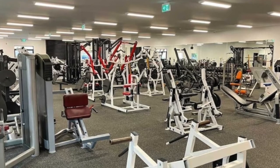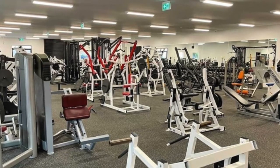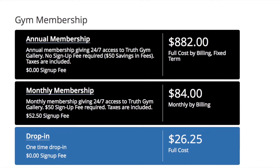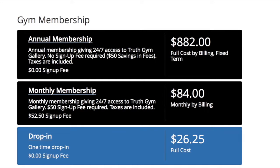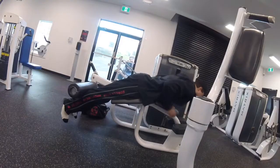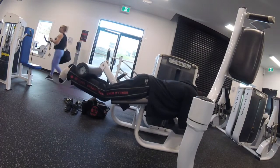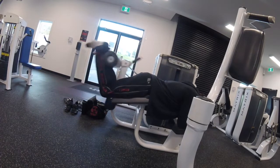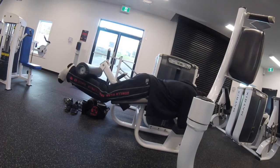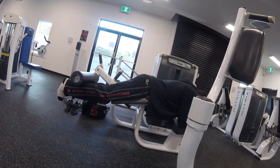And as you're about to see here, the prices are higher at this gym, which is a good thing in my opinion, because it's more than a regular gym, but a gym like this is somewhat exclusive, and you want it to be a higher price, because I found that when they charge higher price points, it keeps people out of the gym that are not serious, and it allows the vibe in the gym to be great. So that's what I found when I was there. It didn't get too busy, as this isn't the biggest gym, but it has more than enough of what you need.